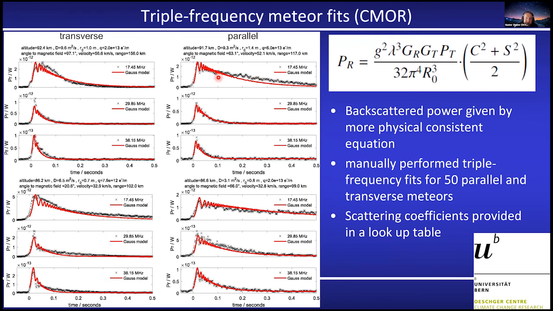And there is also quite a difference in the signal magnitude, as the Q value is quite different between these transverse and parallel cases, which is shown here for the lower case, where we have an amplitude of the backscattered power of the order of 5, whereas here we have only 2. And when you look at the electron line densities, you see that the parallel case had a much higher line density compared to the transverse scatter case. And this also indicates that the transverse scattering regime is much more efficient and easier to detect than the parallel case.